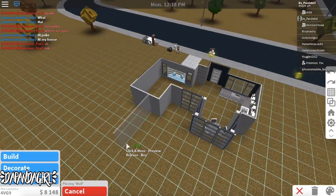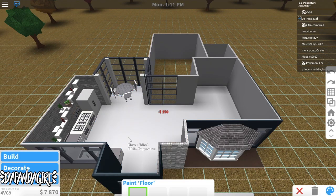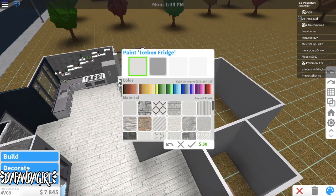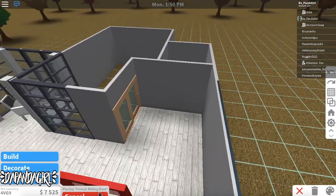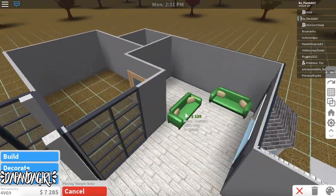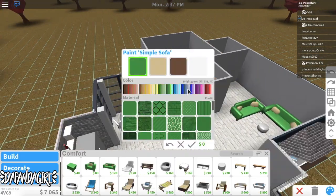And now I'm going to be making the outline for the bedroom along with the bathroom. Since there was a little bit of open space, I decided to put a living room here, and no, I did not add a TV because I felt like there was no need for it, but you're welcome to if you'd like.